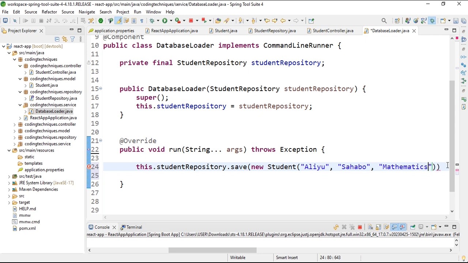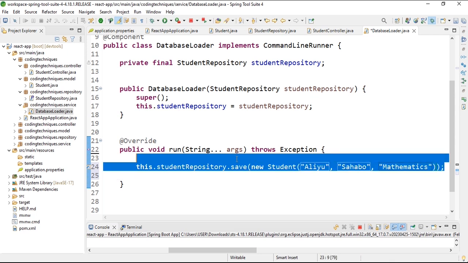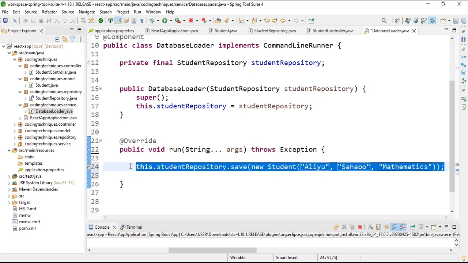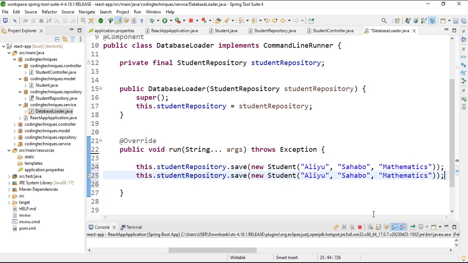Okay, so let's duplicate this and change. I will add Yasir Yusuf, and I will set the department to physics.